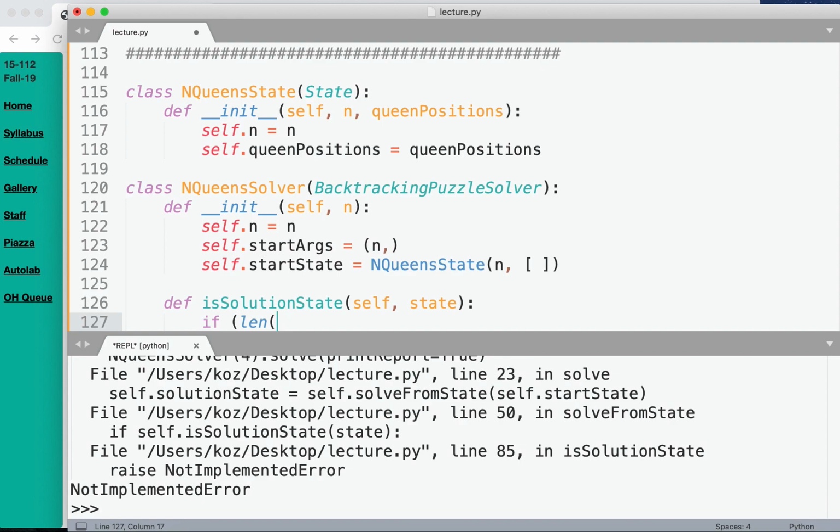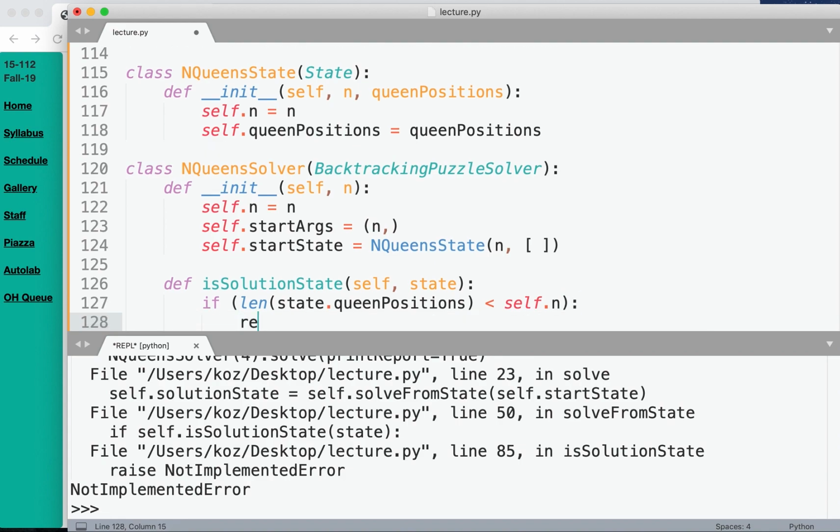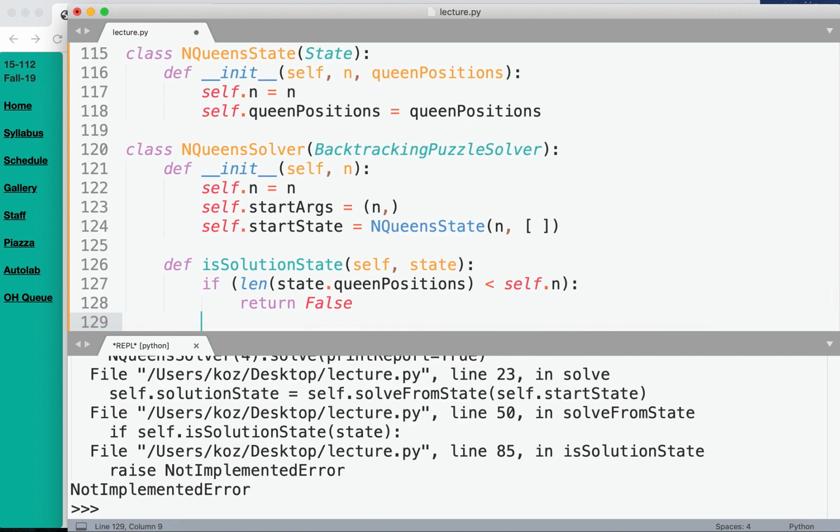So if the number of queens that we have placed down is less than n, then it can't possibly be a solution state. Okay. The other possibility is just to confirm that no two queens attack each other. So if we have n queens and no two queens attack each other, then sure enough, it's a solution state.